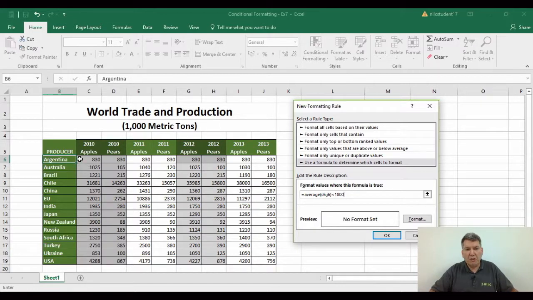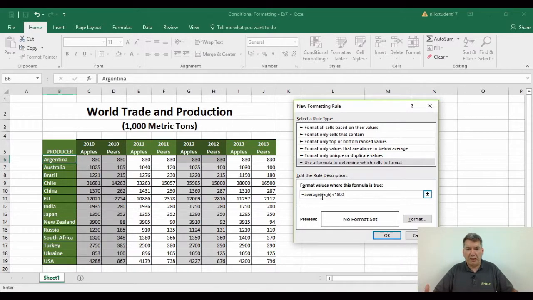Now, if I use the mouse to put in the average, that would have put in dollar signs. So the dollar signs you'd then have to get rid of. So in this example, when I pull it down, I've got no dollar signs. If you type it in yourself, you don't have dollar signs in place. But if I'd used the keyboard to highlight C6 to J6, I would have then had to manage the dollars. So in this example, I just happened to type them in, so I don't have dollar signs to concern myself about.